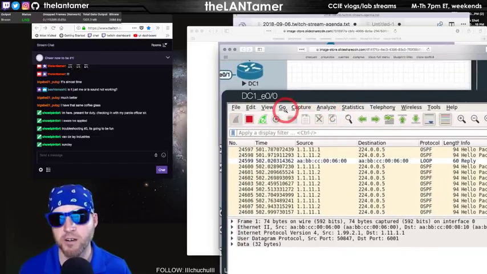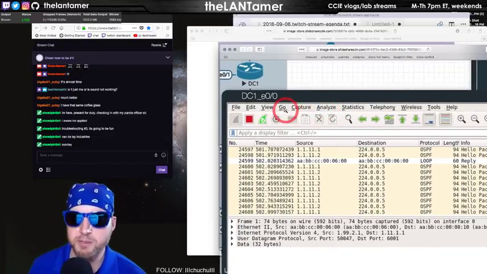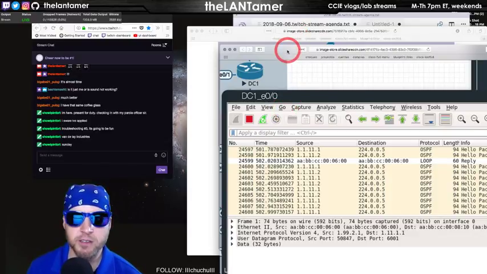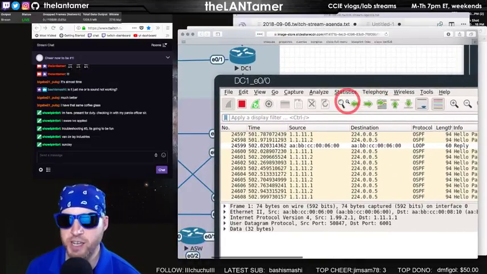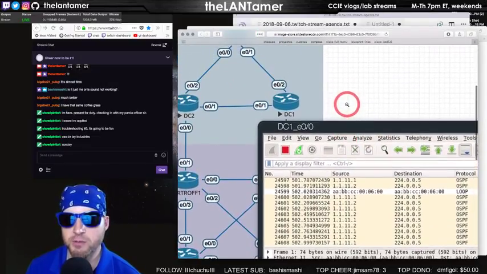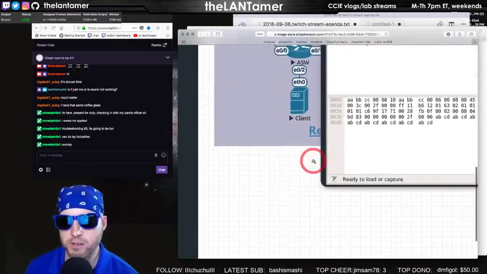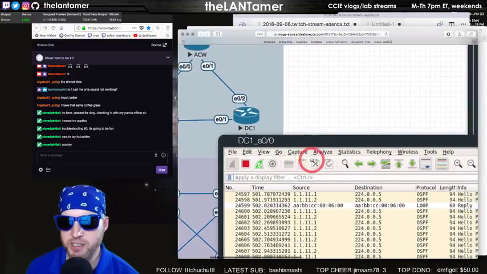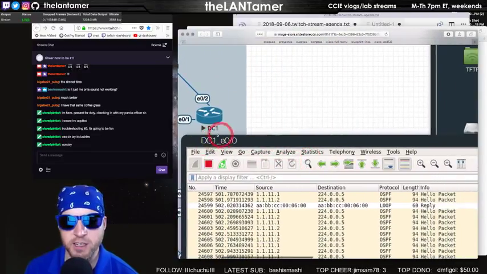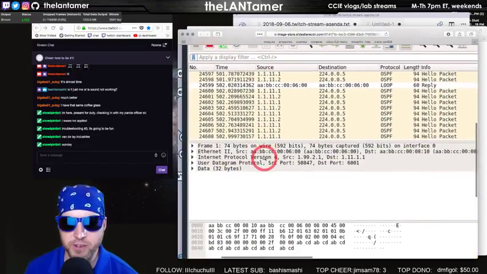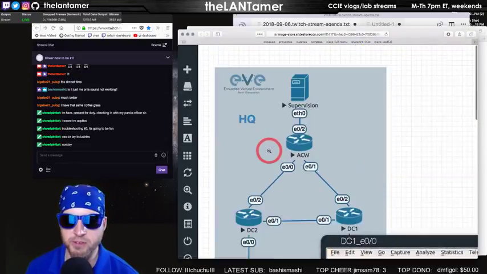Oh, this is better. All right, so before, when you did a packet capture, it would just create a regular Chrome tab, and it was hard to tell sometimes which device that capture belonged to. I don't know if any of you noticed that, but this creates a nice window here, and it's telling you the host name and the interface. That's cool. Very nice improvement.